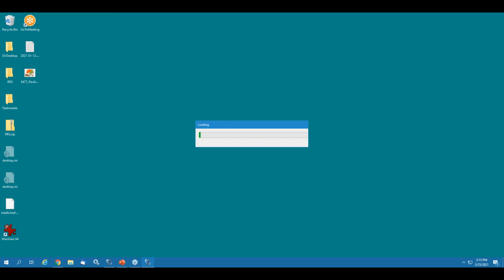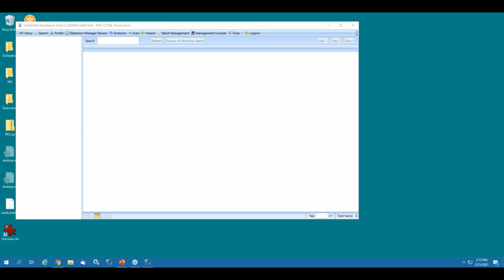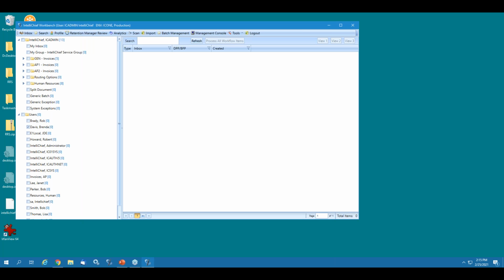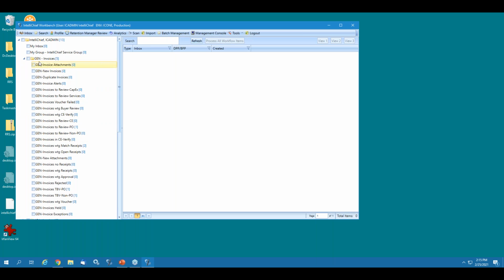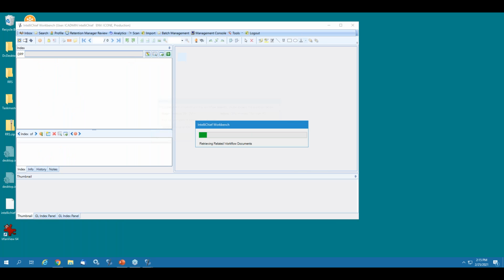And I might add too, just on the controls within IntelliChief, everything that you see going on right now in the background, not only are we loading the client view, but we're also bringing in all of that authority level that this user has that's different from, say, the other user that I was logged in as. So now if I go back up here into the other inboxes that, say, an AP processor might see, you can see here we've got that same invoice now.